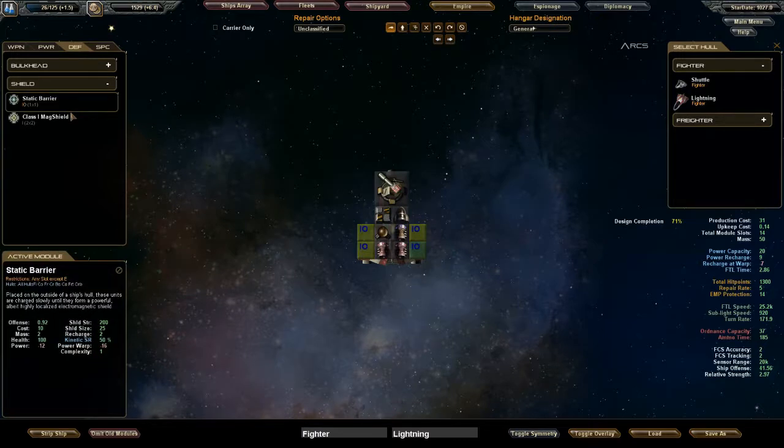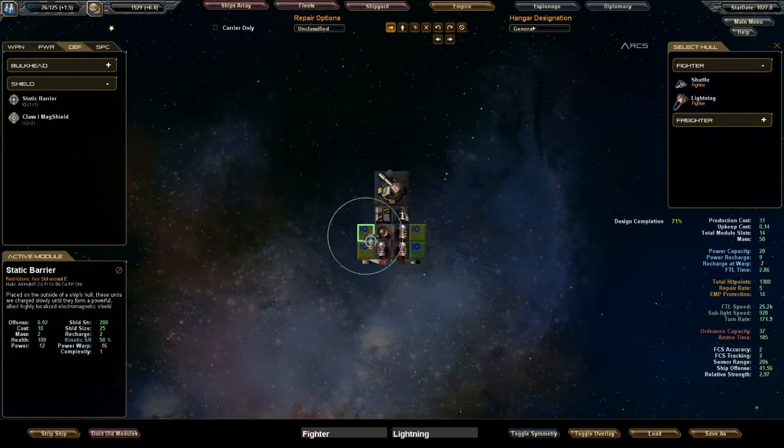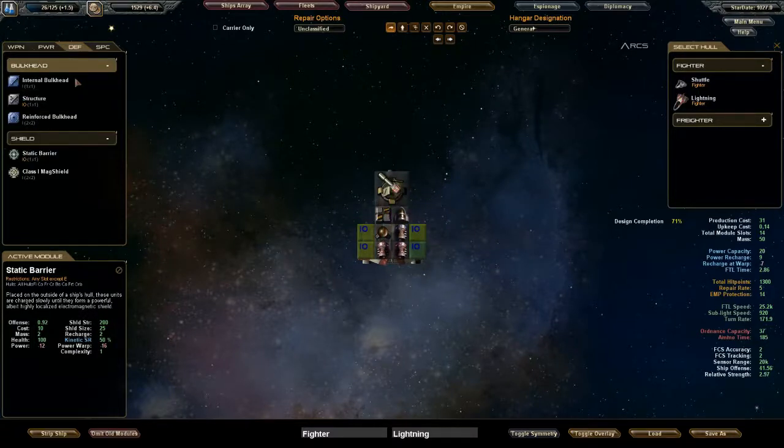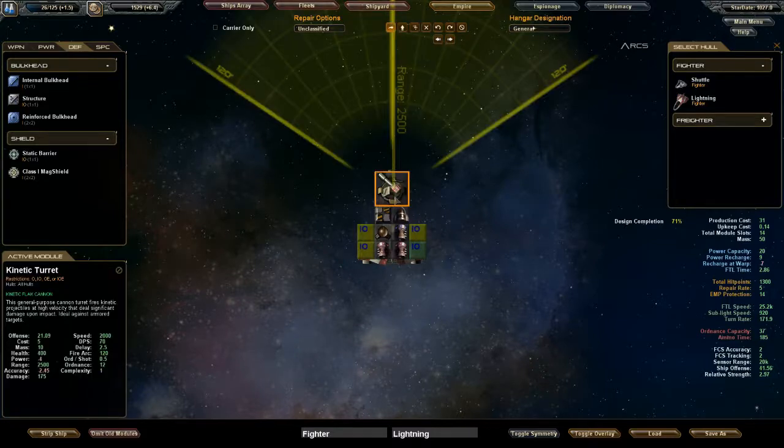Shields. So do we give it shields whilst... Oh, Christ, it's bloody big, isn't it? Oh, we could go with that. So, placed on the outside of a ship's hull, these units are charged slowly until they form powerful orbit highly localized. Oh, I see. So it won't protect the front of our ship, will it? This might be a bad design, guys. This might be a bad design. I do like the firepower of that kinetic turret, though.